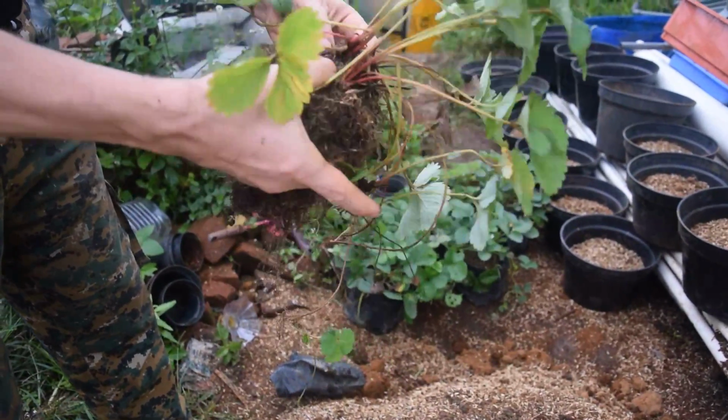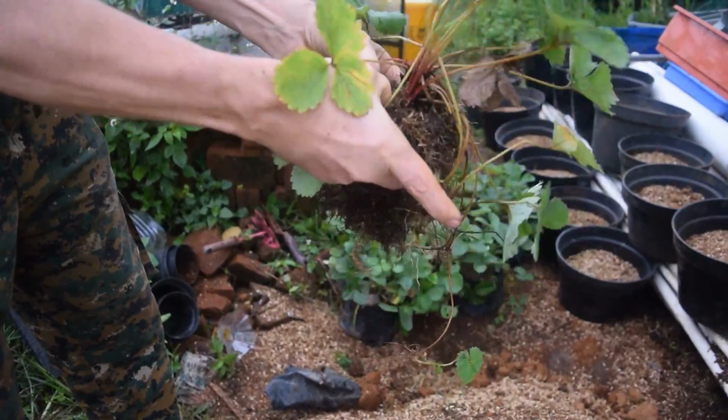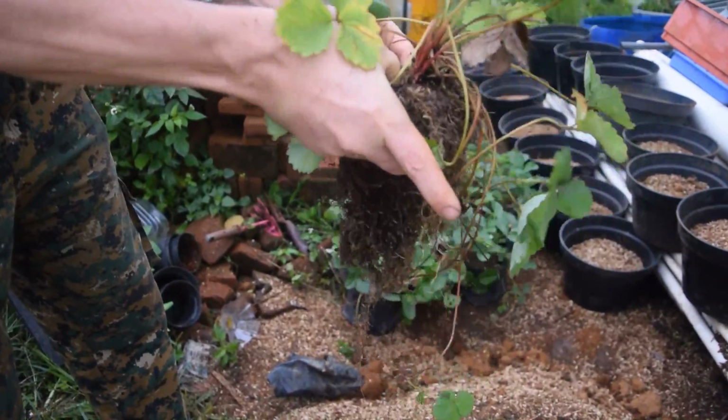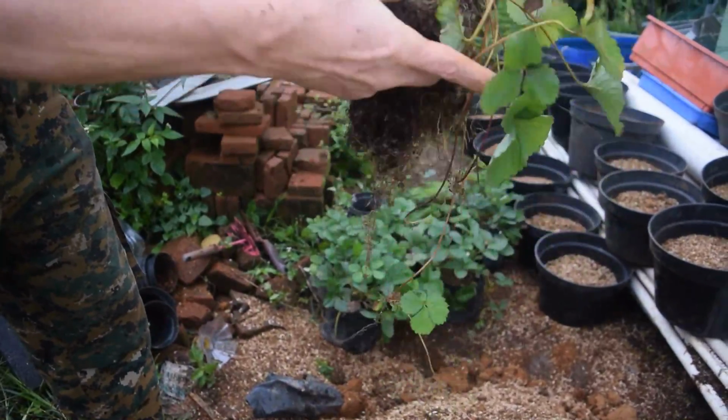So what I'm doing here is, I've got to get them a little bit more apart. I've got to be careful not to mess up the roots too much. Just a little bit is okay.